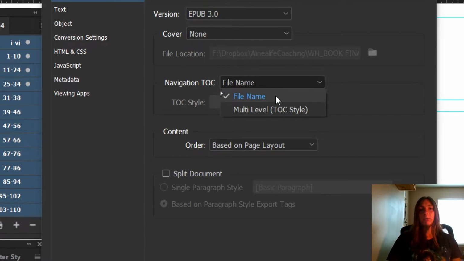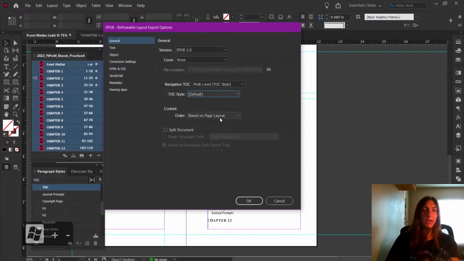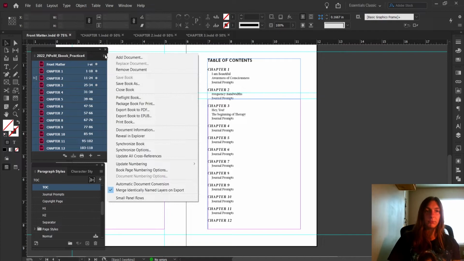We want it to be a multi-level generated from a table of contents style. And okay, here's this style, but where is the ebook one we just made? The reason we don't see it is because we have not synced our table of contents styles throughout the whole book. So let's hit cancel, and we're going to go to our synchronize options for the ebook.